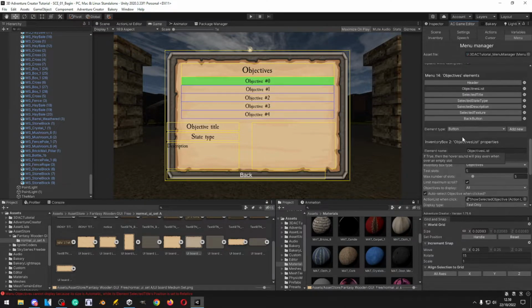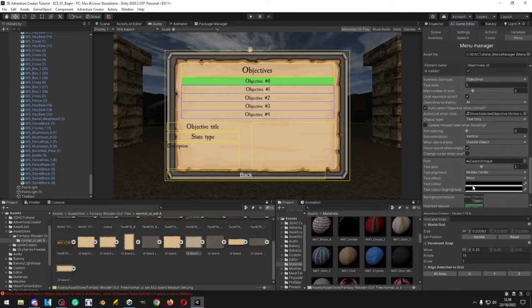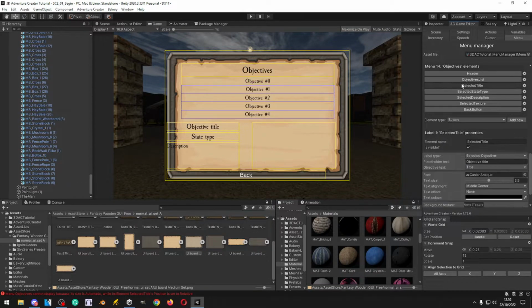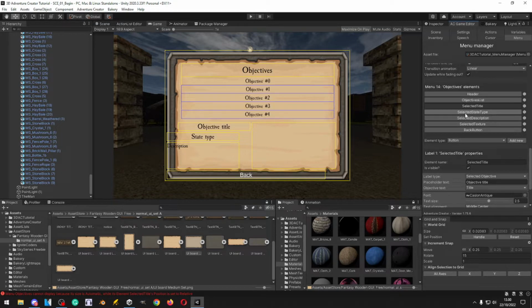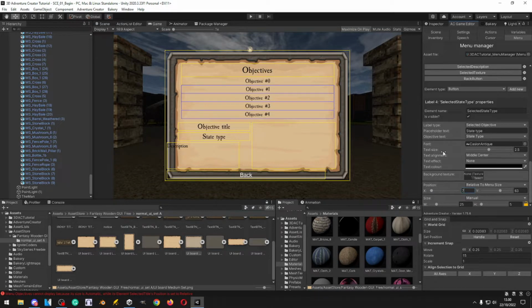Here's our objectives. I think that the green highlight is just good enough for this now. Select the title, position, move it over. Maybe 7 is fine. So that's the same for all of them. The description should fit here.